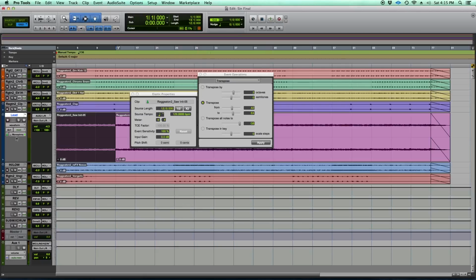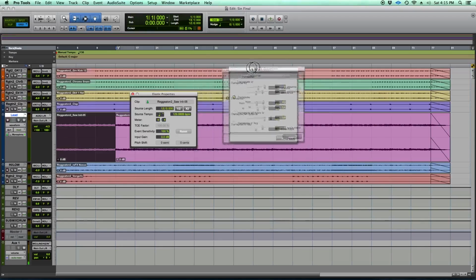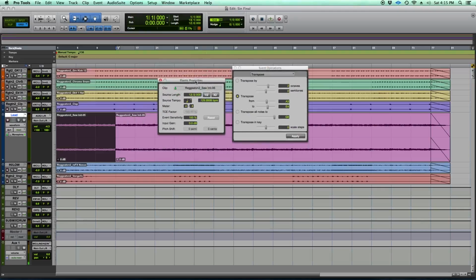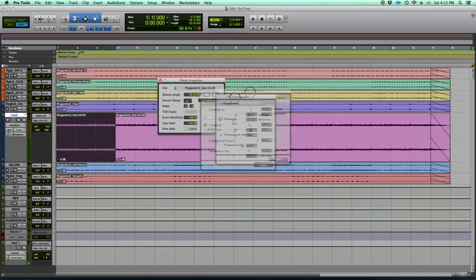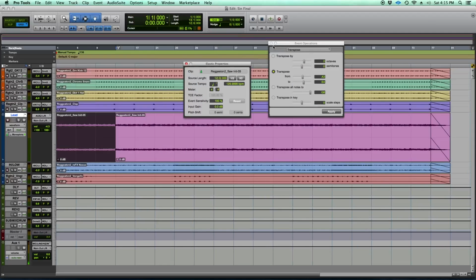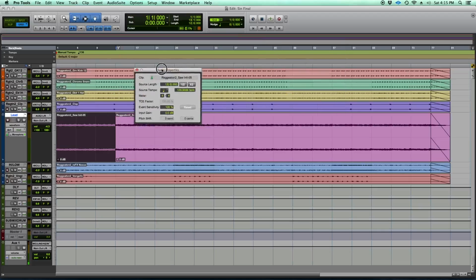Again, I'll go over it one more time. You need to know that monophonic does not allow you to pitch shift or transpose, whatever you want to call it, audio regions, and you got to know the 2 windows that you need to work with here in order to do transposition in Pro Tools, and that's Elastic Properties and Event Operations. One's more advanced than the other, if you want to just say that. So let's get into it.